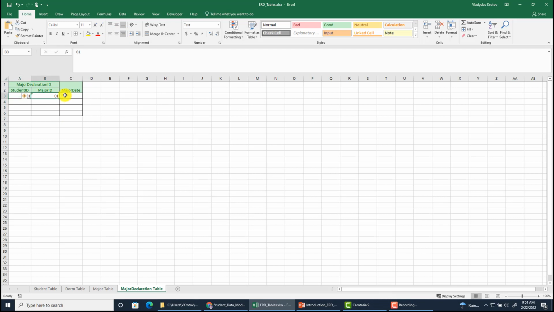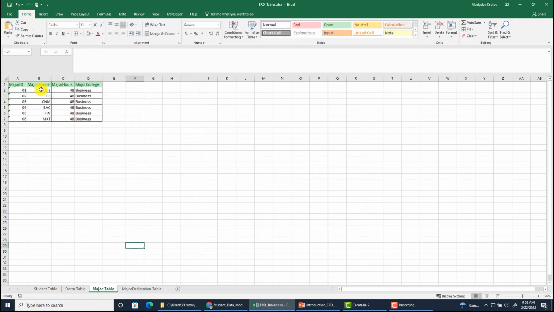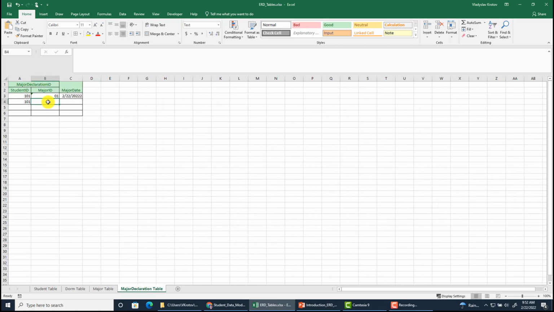John declares CIS as his major on, let's say, February 22nd, 2022, okay? Let's say John comes a year later and declares computer science with ID 02 as his major. So we're going to add the following entry, 02, on February 22nd, 2023, okay?